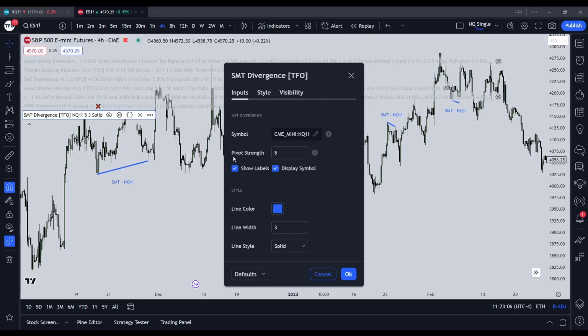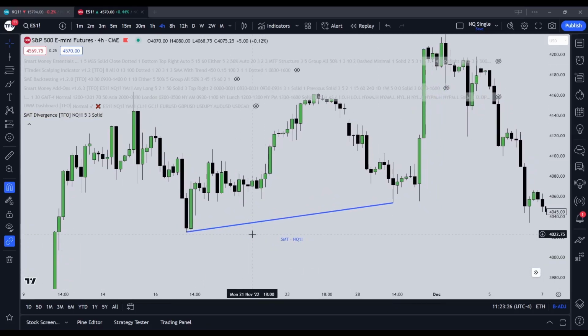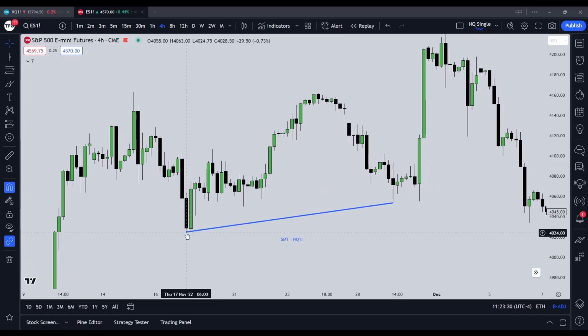This pivot strength determines how big your swing lows and swing highs need to be. So I have it set to 5 here, which means that for something like this, we're looking at this low because it is lower than the 5 bars to the left of it and the 5 bars to the right of it, which means that we need to wait 5 bars after this low is created to be able to consider that a valid low. And same goes for over here. We are only looking at this low because it's lower than the 5 bars to the left and the 5 bars to the right. So since our pivot strength is 5, this is actually going to be delayed by 5 bars from whatever time frame you're on.